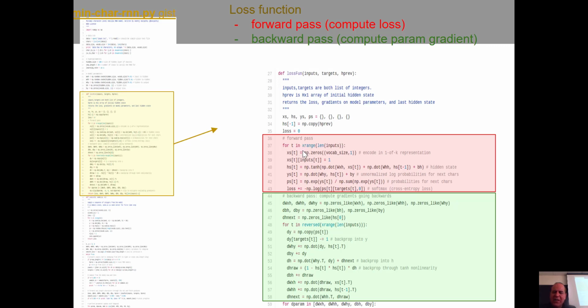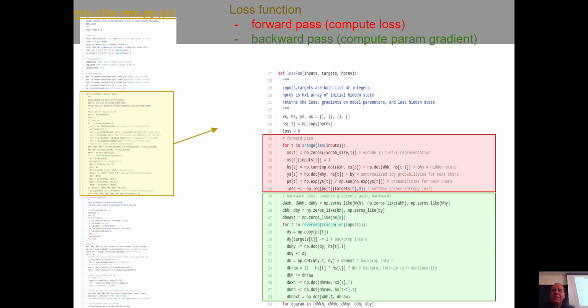If you walk through these things, the first step is to generate a vector with all zeros, and then for the input, which is an integer, you're going to position a 1 in that position. So this is the encoding of the character, of the sequence elements.